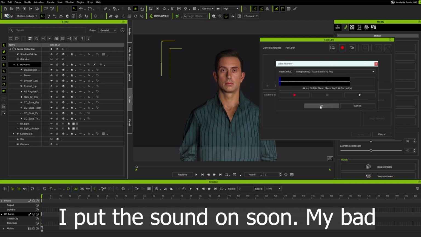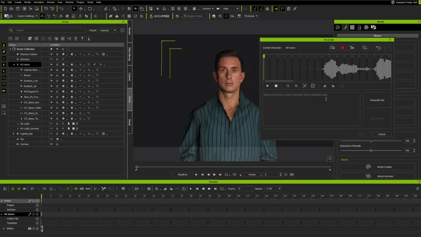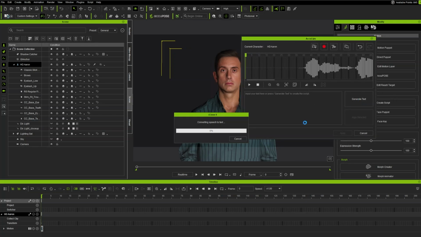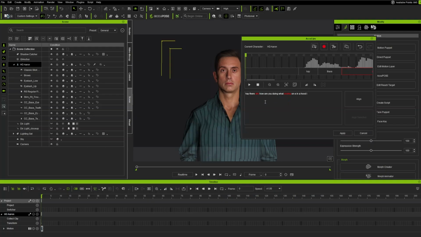All right, everything's cool. I can say okay, and I can use this. So I can generate the text, and once I do that, obviously it's going to get some things wrong. It tries to do as best as it can, but over here I can just fix it. Ari. How are you doing? I think I said what is going on, and just clean some things up, right? What is going on in the hood?